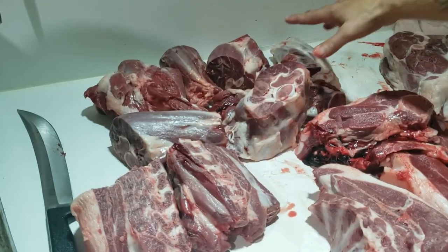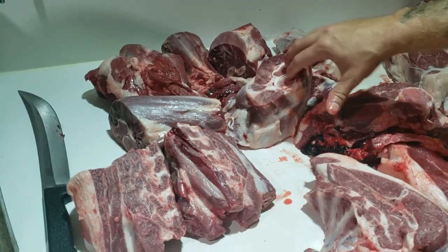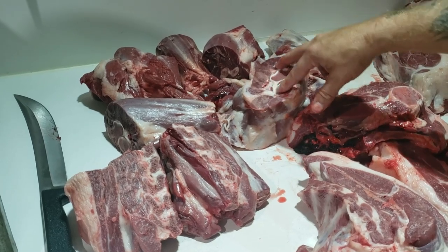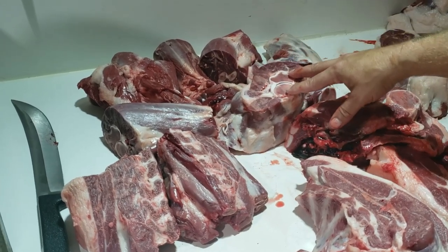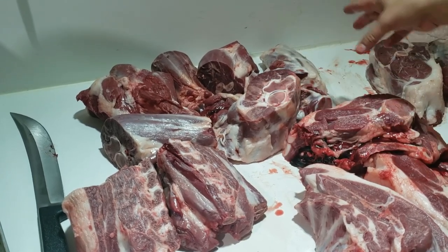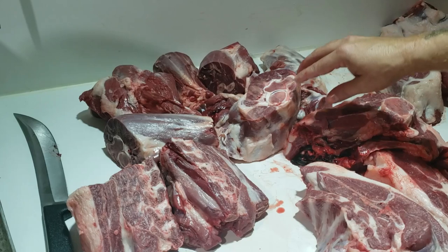The shoulder roast — I've got my two butt end shoulders, and my picnic ends sitting here. That's a lot of bloodshot, so that's going to wind up being a small roast. If it gets too small once I start cutting all that bloodshot out, I'll just turn that into burger. This stuff's all for trim going into burger. I'm going to bone that all out — there are a lot of big bones in here off the legs. There's not as much meat there as it looks once I bone it all out, but I'll get the majority of the fat and sinew out before I run it through the grinder.